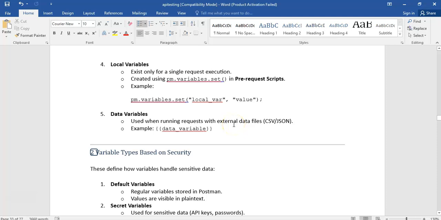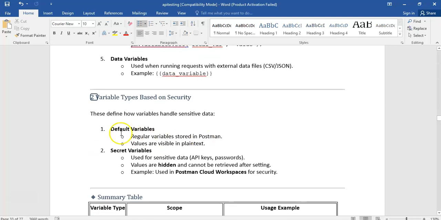We can run data driven testing using CSV and JSON; we will see how to achieve it. Data variables are used in the concept of data driven testing, or normal testing also we can use data.